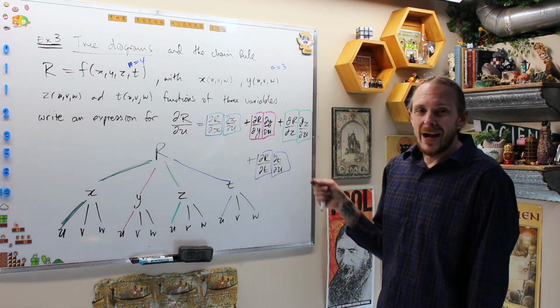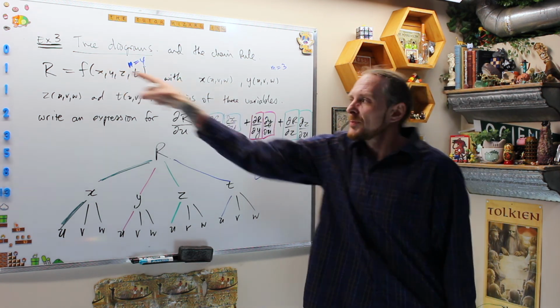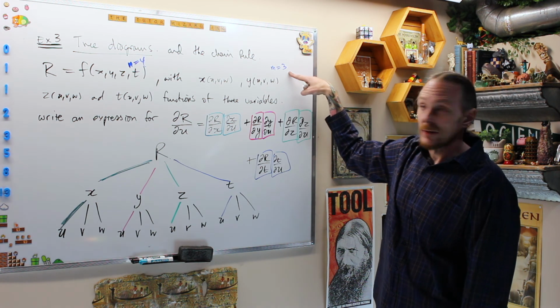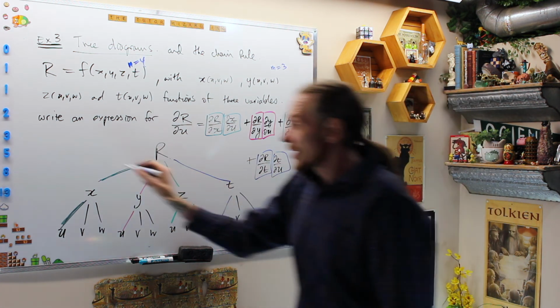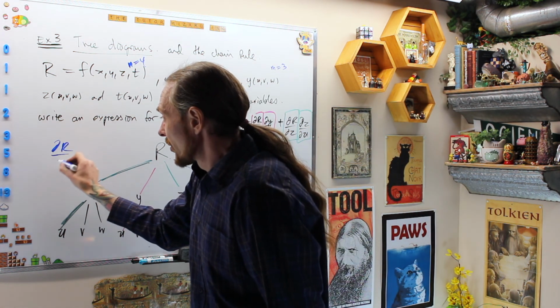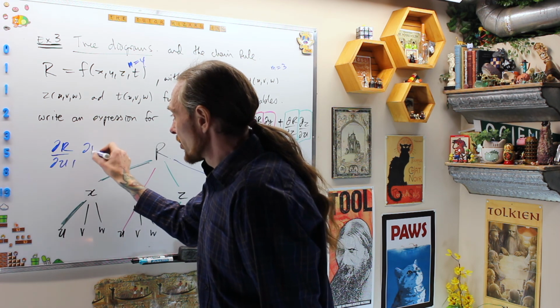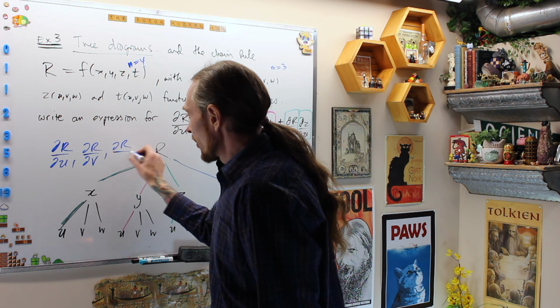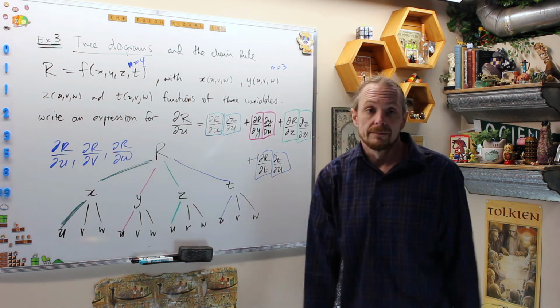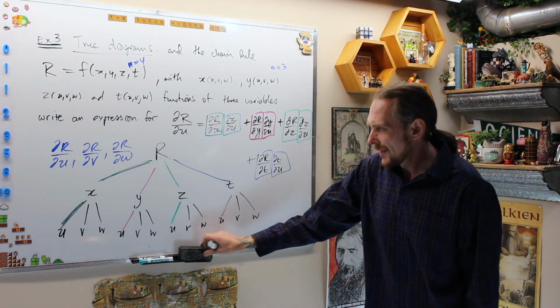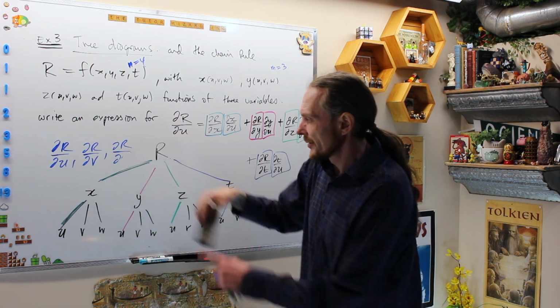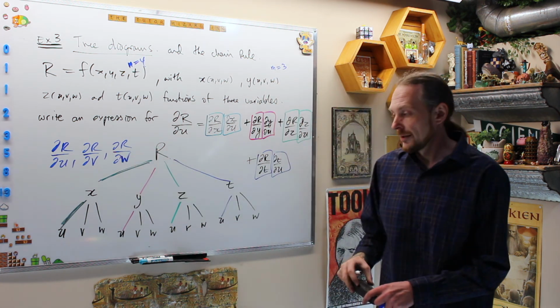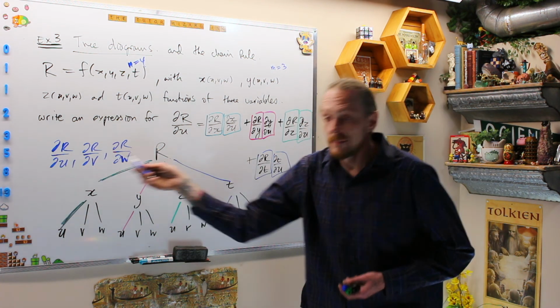Now, in that scenario, how many partial derivatives of r with respect to the variables will I have to compute? First of all, there should be 3 of them. You could compute the partial of r with respect to the variable u, the partial of r with respect to the variable v, and the partial of r with respect to the variable w. That's omega. The other ones are w's. Why? Omega is curly, w is rectilinear. Now, so there's 3 of them.